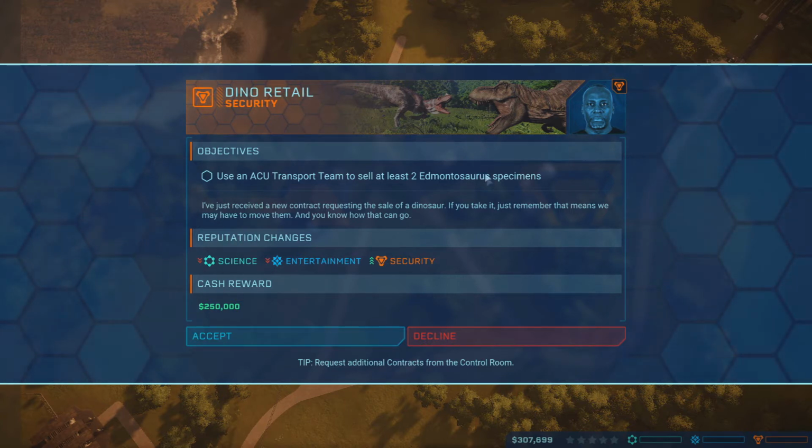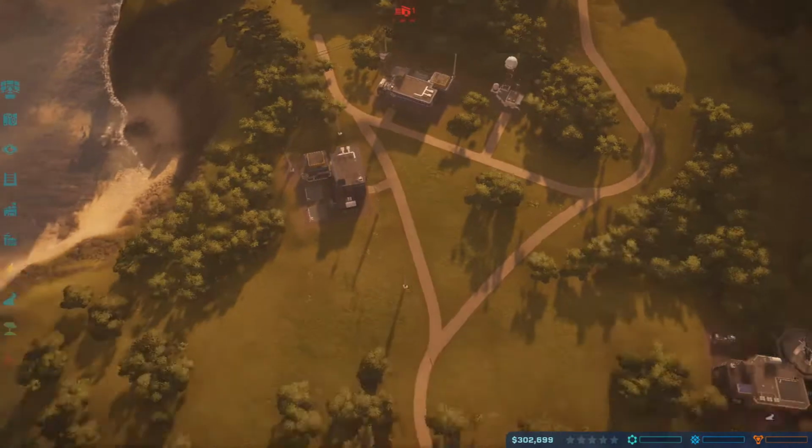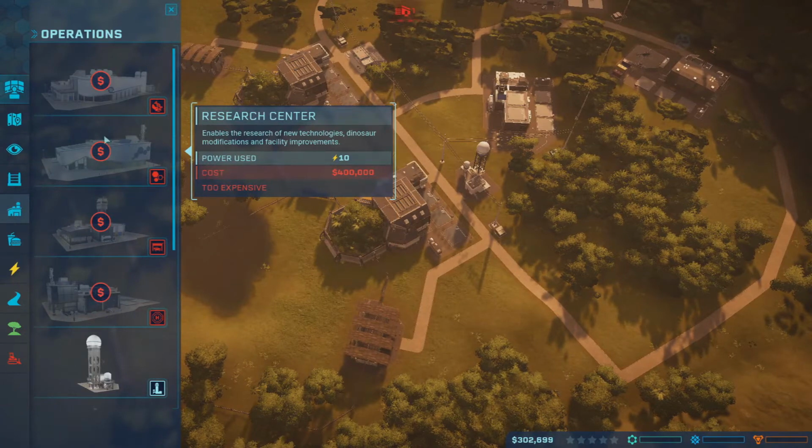I think I'm going to pass on that one. I don't like to pass on too many things, but I think that might be a good plan just because we're low on cash, even though they want us to sell. I'd rather focus on building the park up and then going from there.